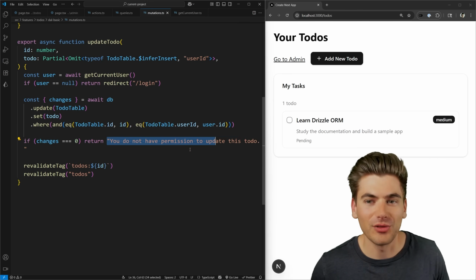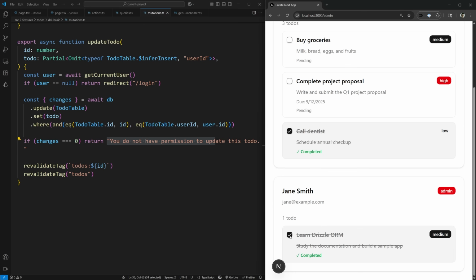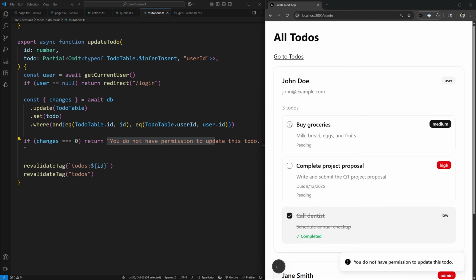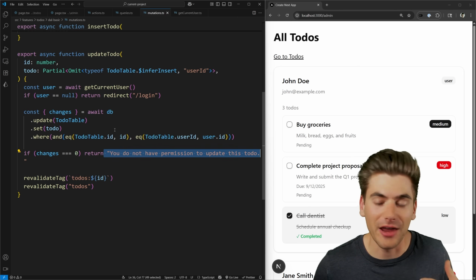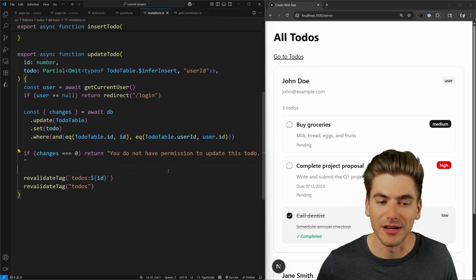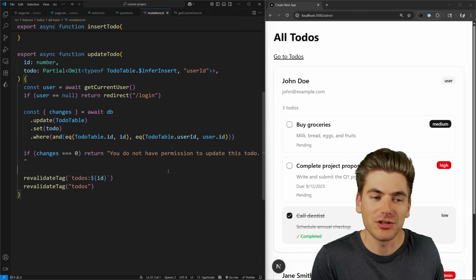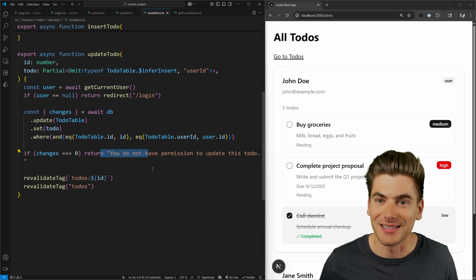And to show you what that looks like in the application, if we go to the admin page, I have access to this to-do down here because I am an admin. But if I go up here and try to select one of these, it'll just give me a warning that says you do not have permission to update this to-do. Essentially, it returns to me whatever is in this error section right here. And again, that's happening because I'm trying to update the completion status of a to-do that I don't have access to because I'm not that current user, which is what this equality check and all this other stuff down here is doing. The overall logic of how that's working is not super important, but we've shown that you can have different error states inside your code.